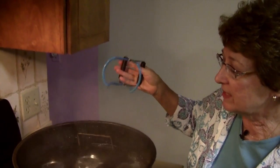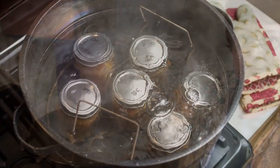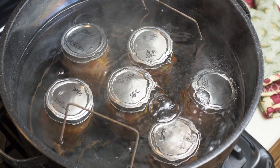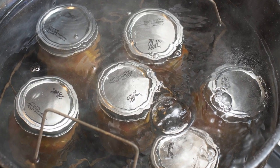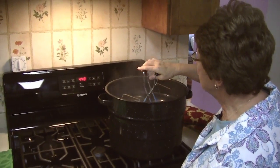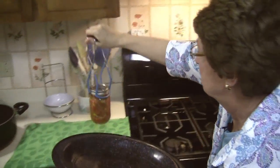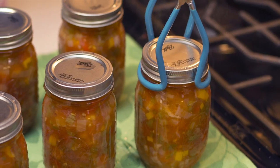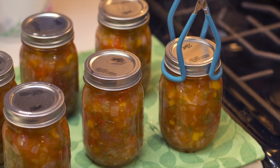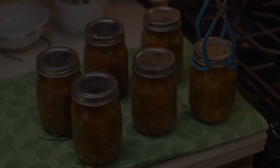Step 5, the jars are in the canner and the canner is boiling gently. We're going to time for 15 minutes. The time you process salsa may be more than 15 minutes, depending on the altitude of where you live. Step 6 is removing the jars from the canner. Again, as you remove the jars from the canner, lift them straight up to protect the seal. Let the jars sit out on the counter overnight to allow them to seal. Label and remove the rings.